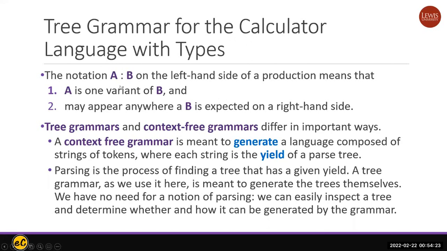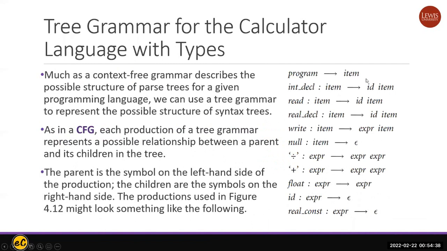The notation A colon B on the right-hand side of a production rule means that A is one variant of B and may appear anywhere B is expected on the right-hand side. So the production for the integer declaration means that an item can be an identifier and an item.